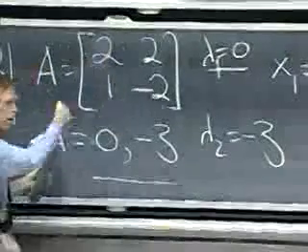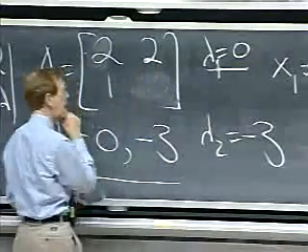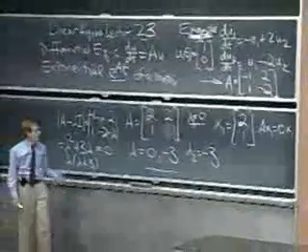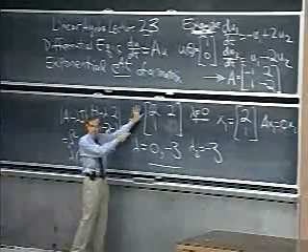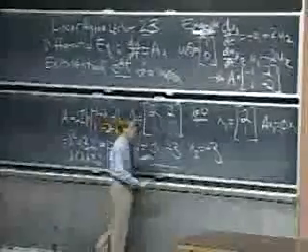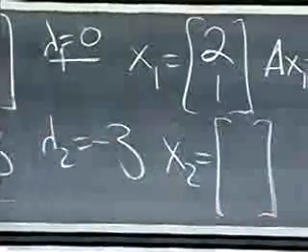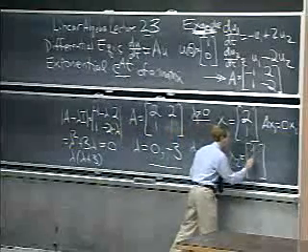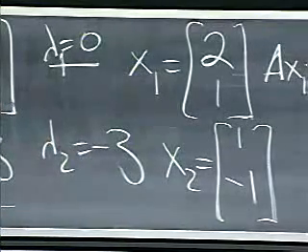And I'll make it in big loopy letters. And when I add 3 to this guy, the minus 2 becomes, well, I can't make 1 very loopy, but how's that? Okay. Now that's a minus 3i, a plus 3i, sorry. That's a plus 3i. It's supposed to be singular, right? If I did it right, this matrix should be singular, and the x2, the eigenvector, should be in its null space. Okay, what do I get for the null space of this? Maybe minus 1, 1, or 1, minus 1. Doesn't matter. Those are both perfectly good, right? That's in the null space of this.